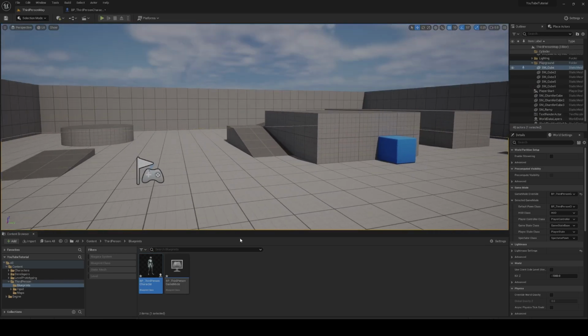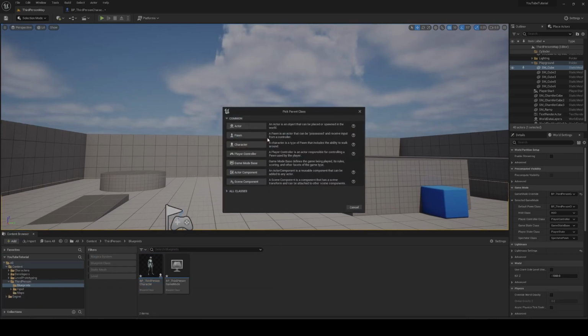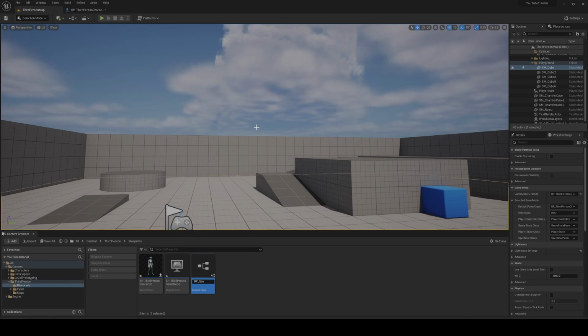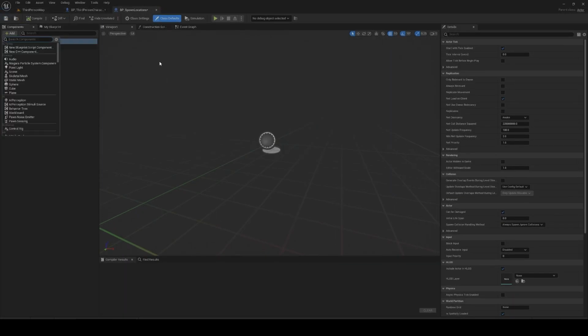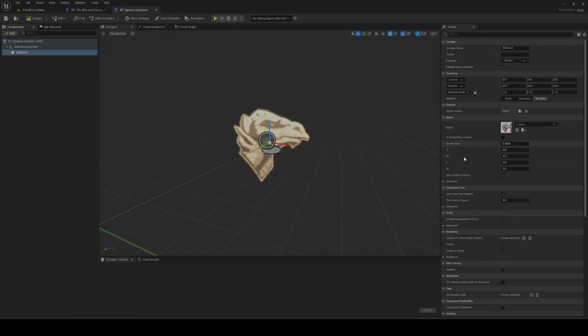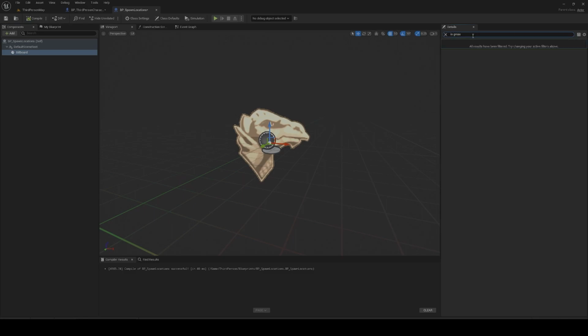We're going to add, to begin with, an actor. So this is going to be essentially our, where do we want our wave to spawn? So spawn locations, bp_spawn location. And all this is going to be is, we'll just get a billboard. Make it hidden in game. And take that.